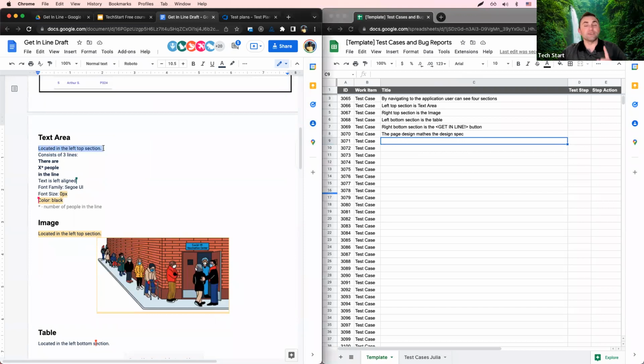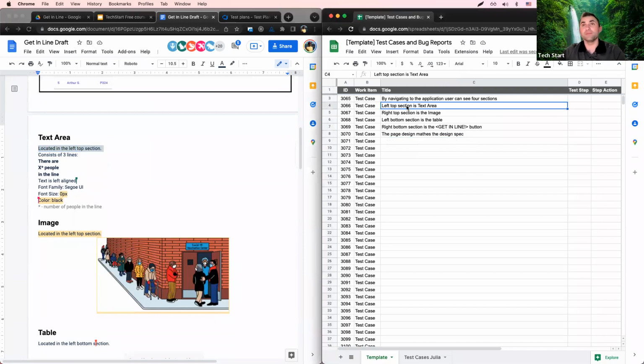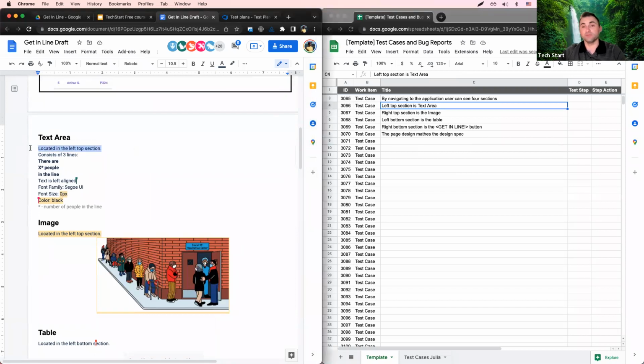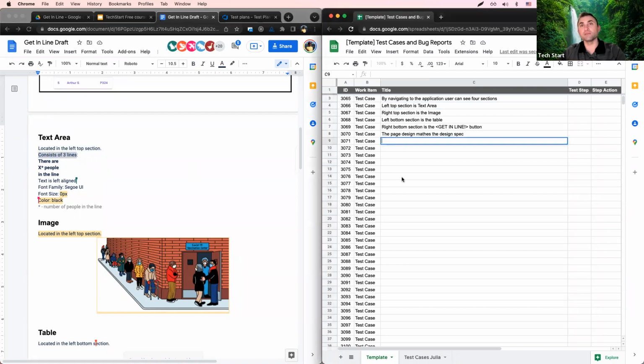So what usually people do here, right? We already covered that the text area is the left top section. So you can simply skip this one, because you logically understand, oh, already covered that it's the left top section. Then what people usually make a mistake with, again, what I mentioned, they just do copy paste like this.